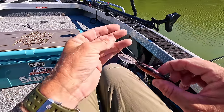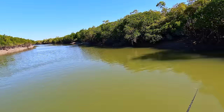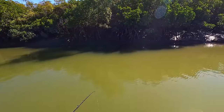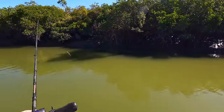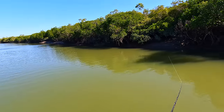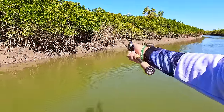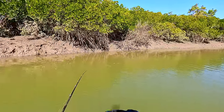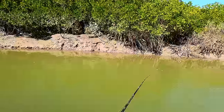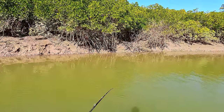All right, freshy. Just had some fun already. Let's go do it again. Got another tiny little drain just over here. Got to come up on. Just dropping down into 1.6 from 1.1. Tiny little drain just there where I cast. Not much, but as you've seen, doesn't need much.